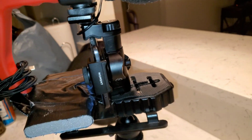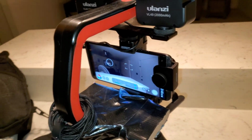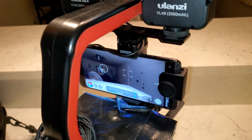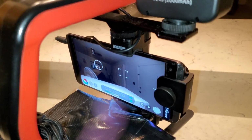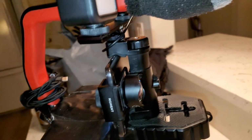Anyways, check it out. I got these little lights here. These are 20 bucks. And I added this Moment lens kit because this phone's a bit of a dinosaur. It's a couple years older. I mean, it shoots in 2K, but once you zoom or try to get depth of field, it turns into garbage. But yeah, man, I got the Moment lens kit on here. Let me check that out.